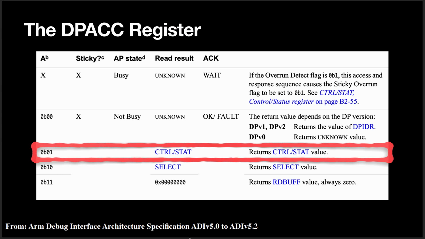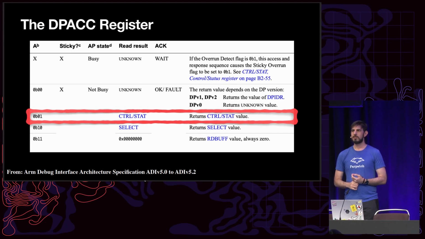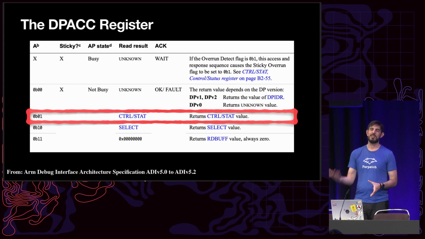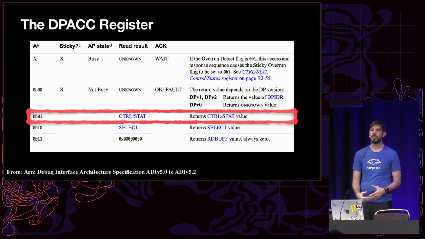Then we have the read buff down here at the bottom. And this is actually a really interesting register because if you read from this, it gives you zeros. Now, why would you want to do that? Well, it's because remember in JTAG, we can't write without reading. Anytime we send a message to the target, we have to have some operation that takes effect. And so if you say, hey, give me the read buff, that is a way of doing a no operation that will cause it to do absolutely nothing, but give you the result from the last operation you made. So this is how they work around that limitation of the JTAG spec.